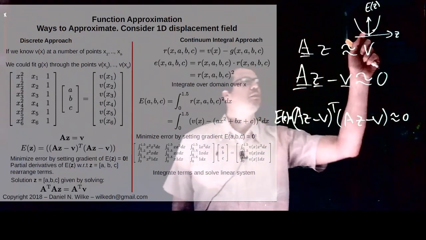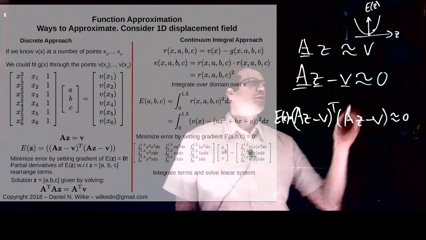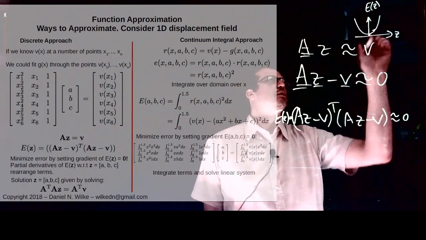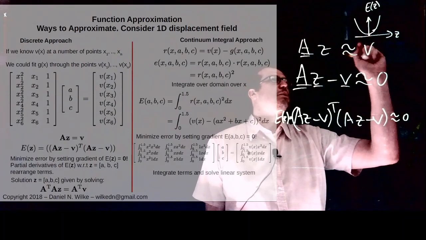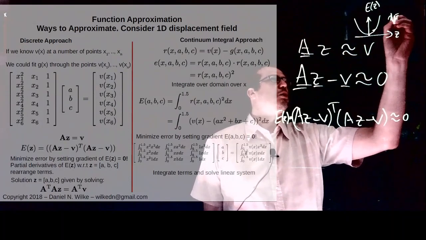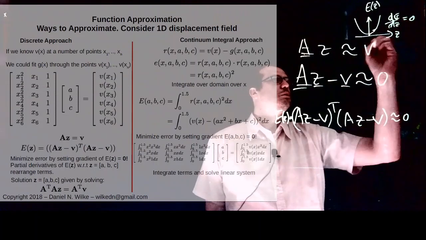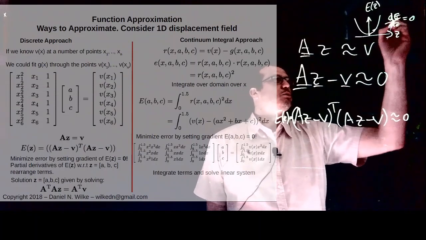If I want to find the minimum of this, well, from high school maths, from sort of grade 10 maths, we know that we just have to find the derivative of this with respect to Z to be equal to 0. So we can say, if we find the spot where the derivative dE with respect to Z is equal to 0, oops, let me just make sure I write properly.